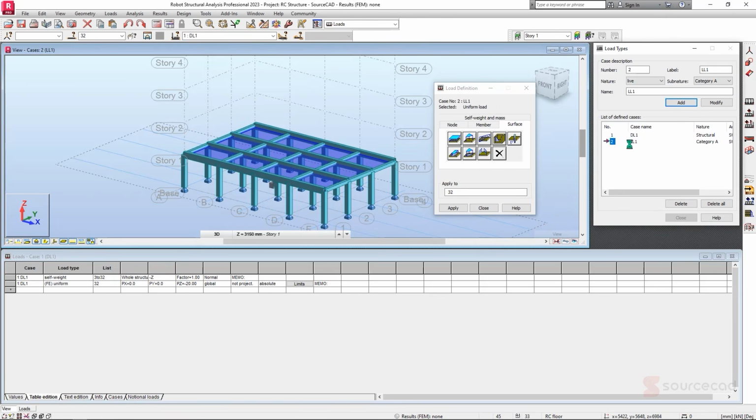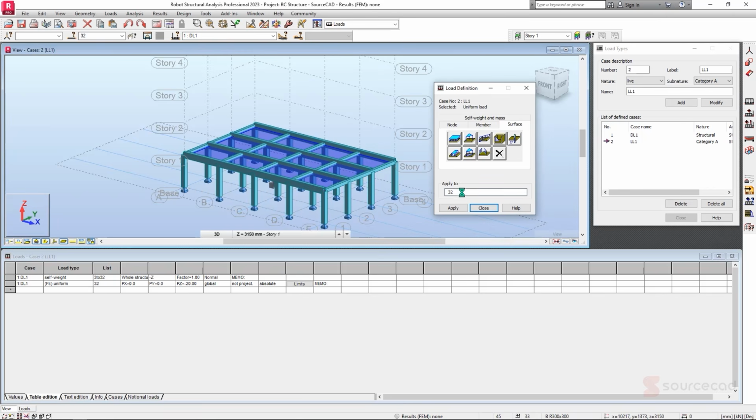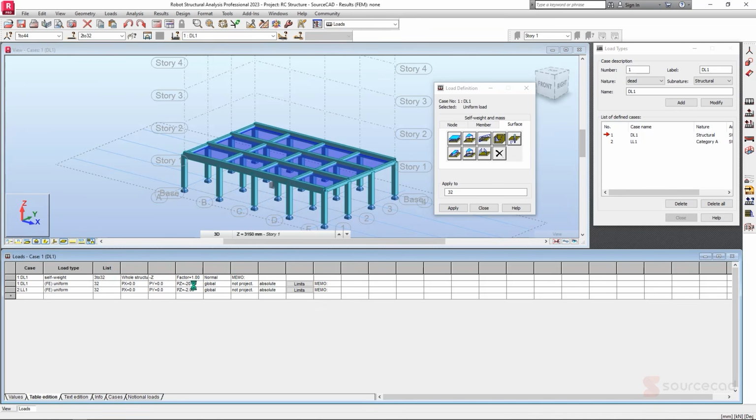Then I'll select the second live load. So this one over here, and it has been updated accordingly. You also want it to be a surface load. So click on this. We can specify, maybe this is a classroom area or just an office area. We can use -2.5 that is acting along this area. So you can click on add, then specify to this specific slab, then click on apply. And just like that, you can clearly see that they're being added over here. And if you wanted to edit anything, you can just double click over here and edit accordingly. So for that, that is satisfactory.